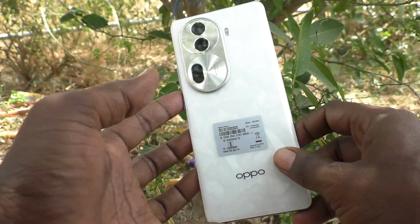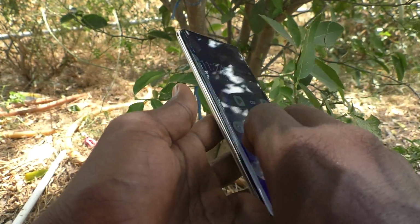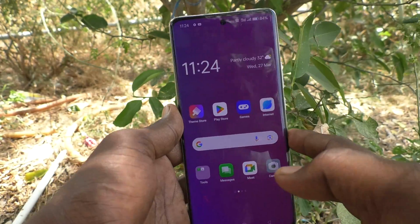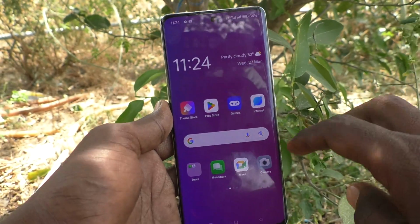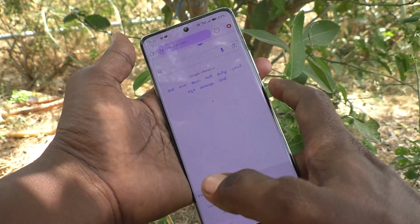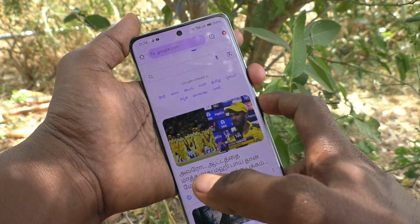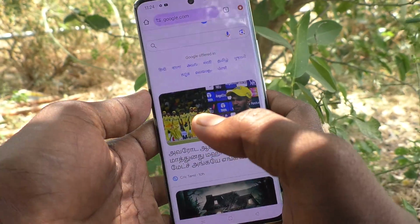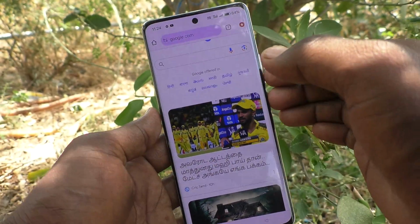Here is Oppo Reno 11 Pro 5G smartphone. In this video, you will learn how to enable button method of taking screenshot in your phone Oppo Reno 11 Pro 5G. If you are going to take a screenshot using power button and volume down button together, and if you press together, usually screenshot will be taken, but in my case it's not working.